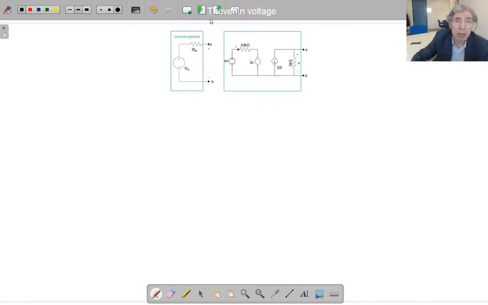Then, since Rth is in series, this current is equal to this resistor's current, which is 0. The resistor's current multiplied with its resistance gives you the voltage. Since the current is 0, that voltage is 0. If that voltage is 0, then Vth is equal to VAB. The rule is this: Vth, the thing that we are going to calculate, is equal to VAB, which is the open circuit voltage of the terminals A and B.